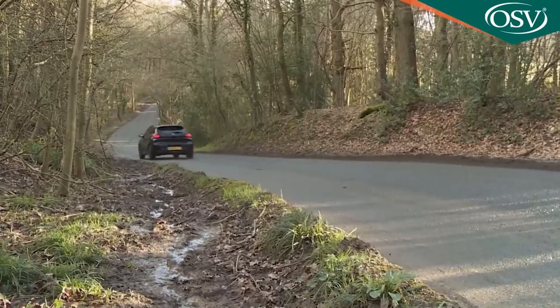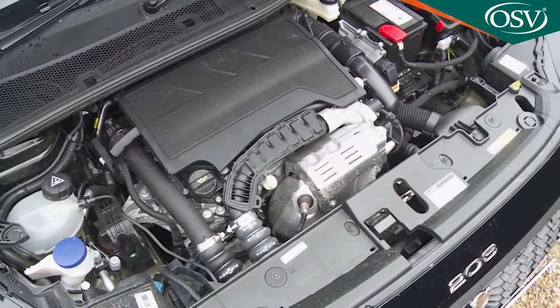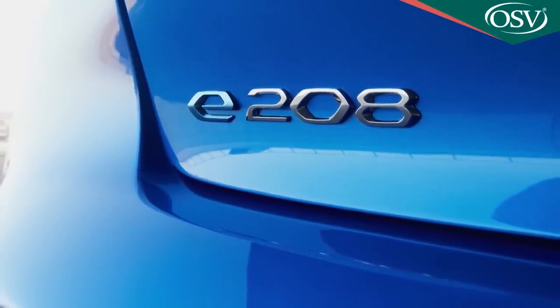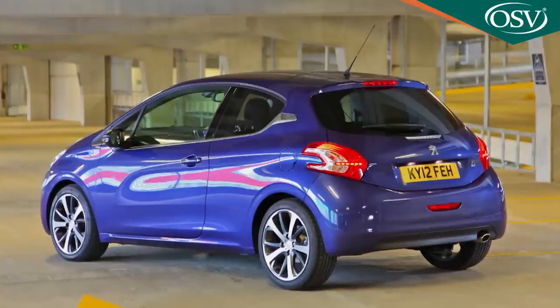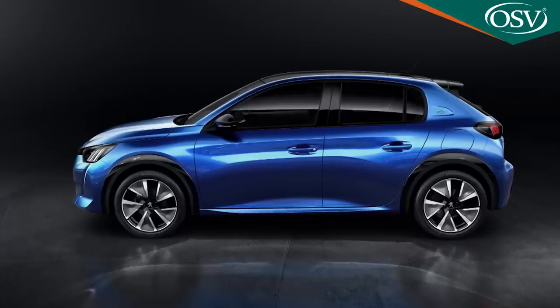The other key thing you'll probably notice on early acquaintance with this car is how relatively refined it is, by supermini standards anyway — even if you opt for a combustion engine model. If you're familiar with any of the hype surrounding this car, you'll know it can also be ordered in full electric E208 form. We'll get to that after we've covered the petrol and diesel variants. Since only one in twenty 208 buyers will want to fuel from the black pump, the main focus with this Mark II model is the petrol PureTech unit — a revvy little three-cylinder engine we always rather liked in the previous generation model. Its carry-over here meant Peugeot could divert development funds towards trendy design and that full EV variant.